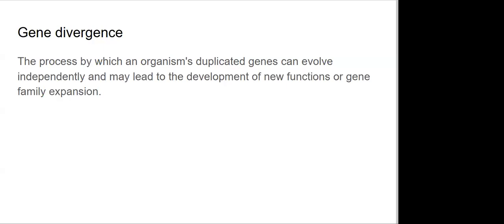Now, gene divergence. One of the things that is a little bit of a theme is that you have those duplicated genes. And then if you have two genes that are doing the same thing, if one gets mutated, then it will potentially have a different role in the future. So that is two genes that started similar and then they diverged or changed in different ways to give them different functions. And if you're looking for connections, that's what leads to gene families having more functions within one gene family.